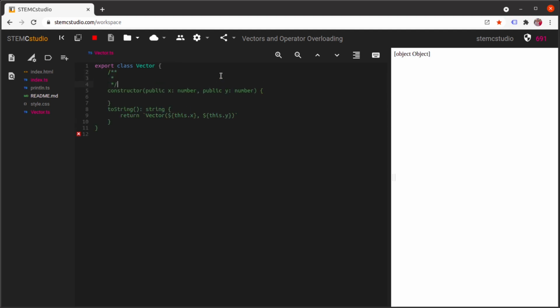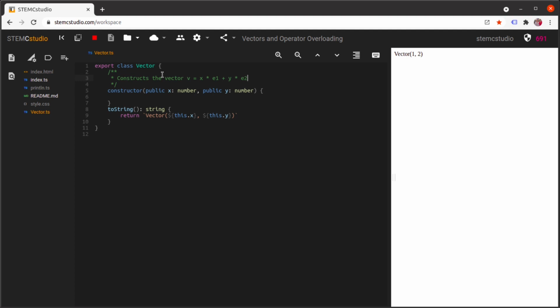So I'm going to try to communicate that by adding a comment here, and I'm going to say it constructs the vector v, which is equal to x multiplied by e1 plus y multiplied by e2.